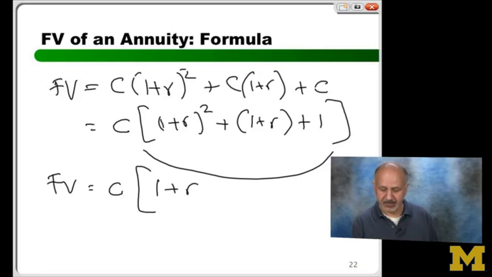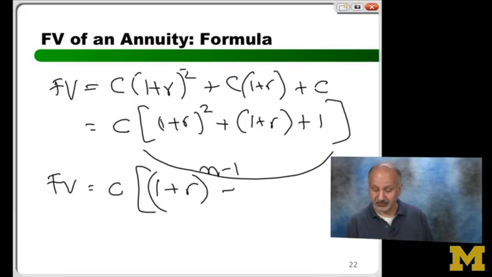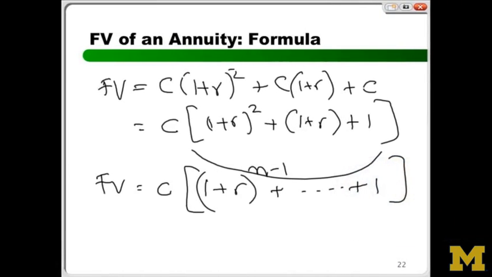C (1 plus R) raised to power n minus 1. Why n minus 1? I'll let you figure that out. N minus 1 is very obvious from here. If you stare at this, the annuity was 3 years and this annuity is 5 years. I mean n years, right? So 3 is different from the 2. Similarly, n is different from n minus 1 by just 1 period, and that goes back to the issue I earlier emphasized. This is all happening because of the fact that you don't get any payments, or you don't make, depends who you are. You're the bank or you're the person. Nothing is happening at time 0.